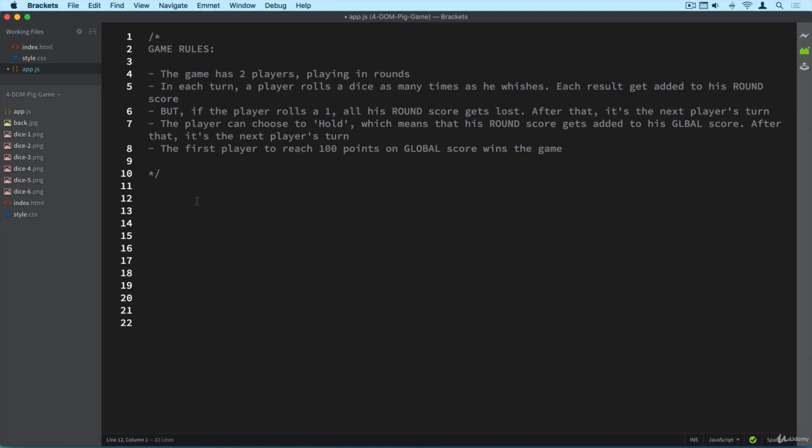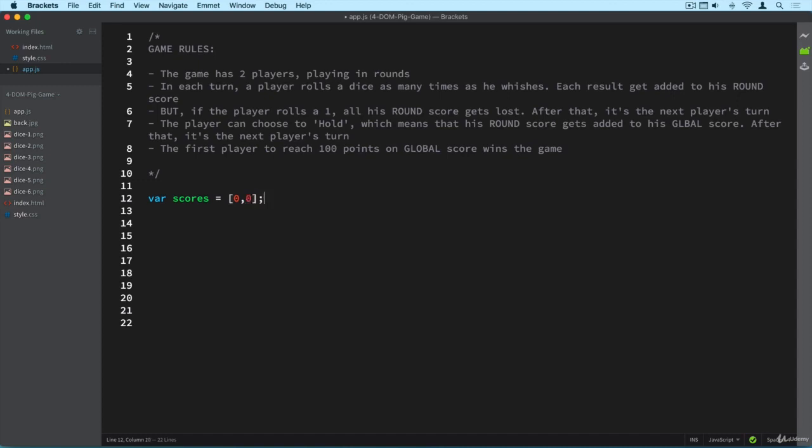And probably the most important thing of all is the score for each player. Now I could go ahead and create a variable for each player like this, score1, set it to 0 and score2 and set it to 0 as well. But we want to keep things clean, and so I only want one variable. So how are we going to do this? We are going to use an array. So I'm just going to call this one scores and set both scores to 0 in the beginning, right?